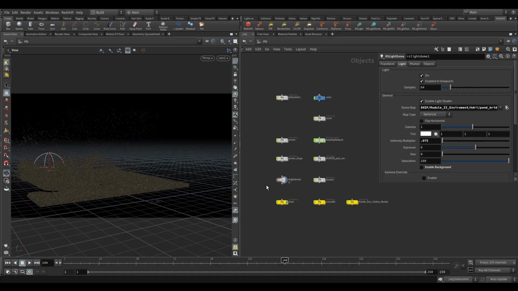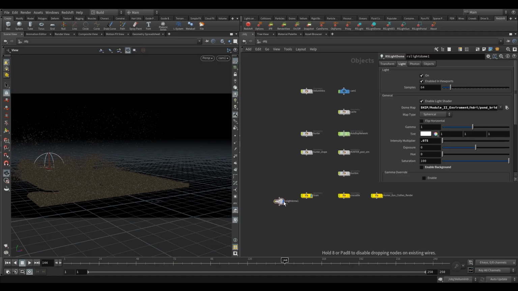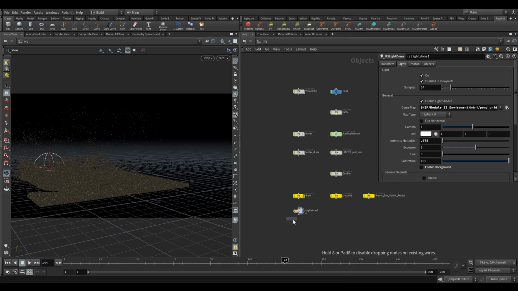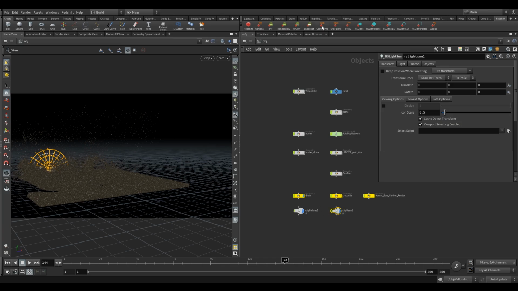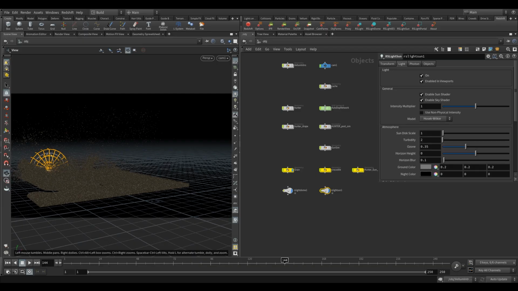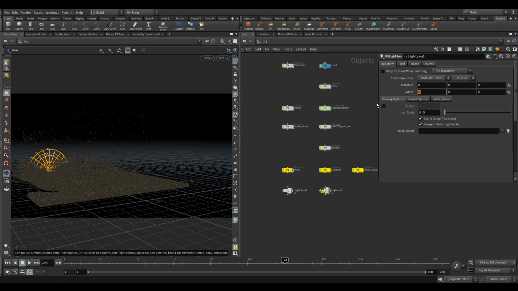Okay, so just really subtle, but it will give us some nice kind of variation in color and lighting. Okay, and then for our kind of main light, I suppose you could say, I'm going to grab an RS light sun. It's like a direction light, the version of, in Mantra I think it's called direction light, and this will give us a strong light in one direction like the sun. Okay, so we need to configure the transform for this. 167, 331, 184. Okay, so it'll give us a light pointing in this direction.